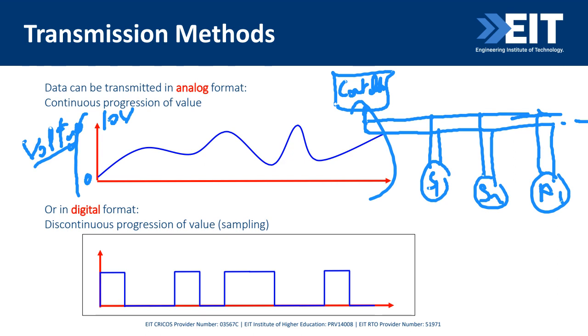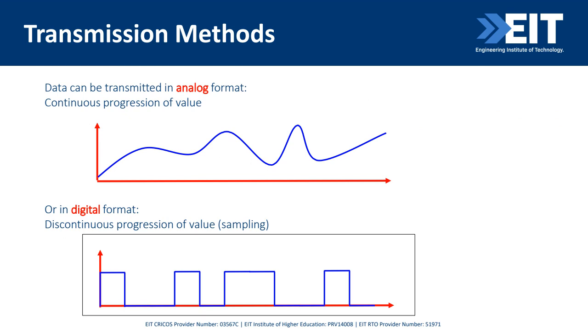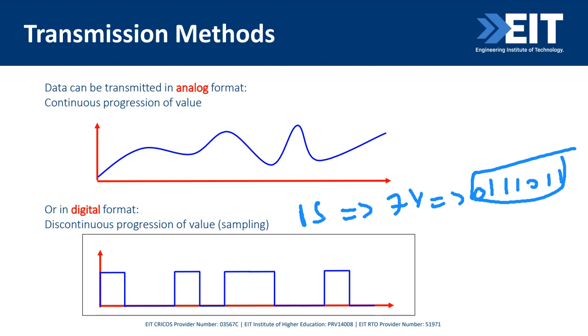Now, in digital data communication, we do not transmit, say, temperature as a voltage between 0 and 10 volts. No, we convert the temperature into values, like every time instant, say every 10 milliseconds or every 1 second, I have a value, say 7 volts. It will be converted to some binary number, like this. This will be transmitted as data, like 1 byte eventually. It will be transmitted on a certain wire. It could be transmitted as a voltage on a certain wire, like 1 meaning 5 volts, 0 meaning 0 volts. In reality, it's not like this, but something similar, zeros and ones.